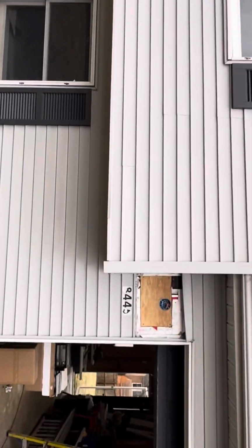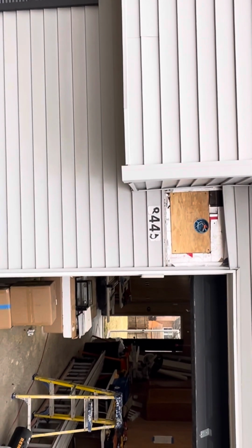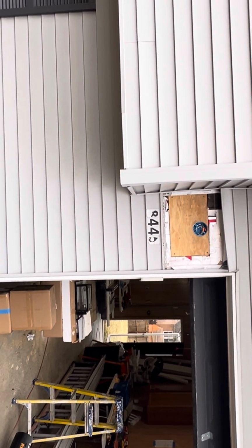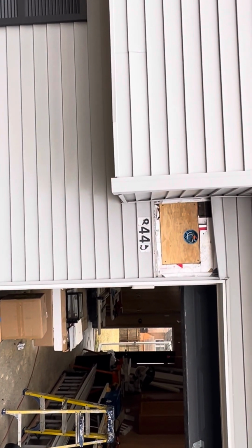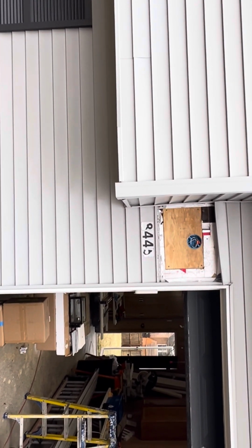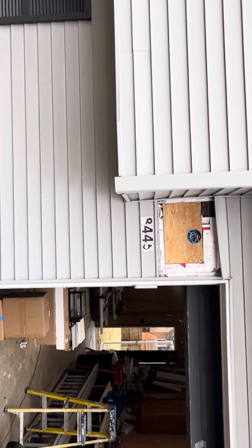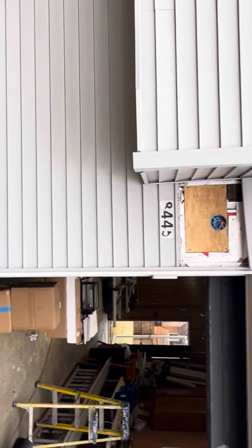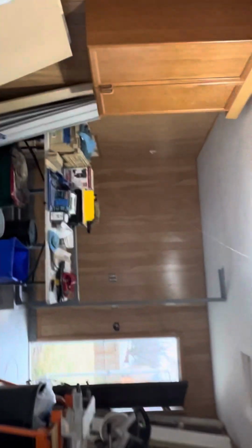So we're gonna do what we did here. We're gonna take it apart, take some siding off, get to that existing sheeting, cut it out, add some 1/2 inch to stabilize it so these lights hang tight and straight. And we'll end up putting a bigger blocking that we picked up from Home Depot. It's more like a 6x10 white blocking, so that it'll go with the trim. Those numbers, we'll get some Goo Gone on them and get them cleaned off of there. So we'll end up having to do that with all 3 exterior lights.